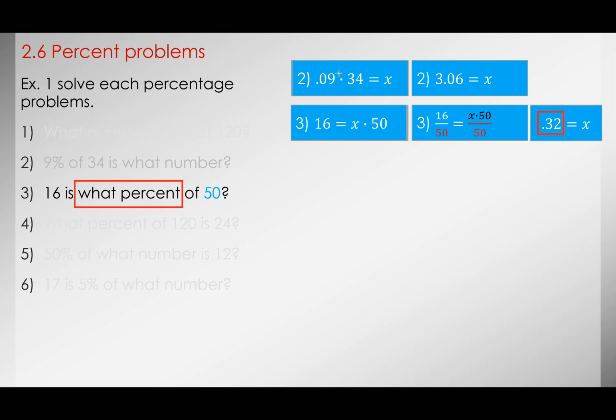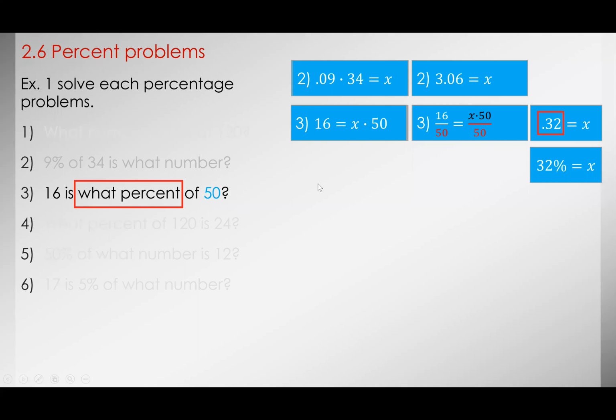Looking at this, because they ask you for percent, we need to convert this decimal to percentage. And again, how do I convert the decimal to percent? I need to move the decimal place 2 places to the right, okay? And if I move 2 places to the right, that is what I have in terms of 32%. So 32% of $50 would be $16, okay?